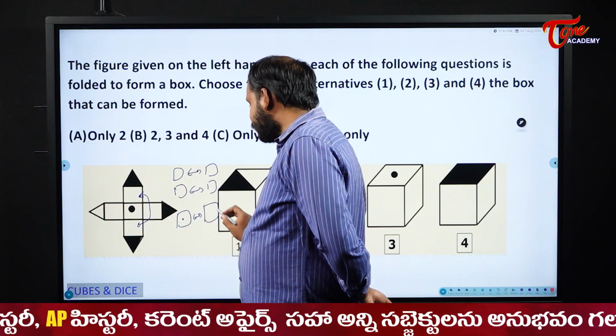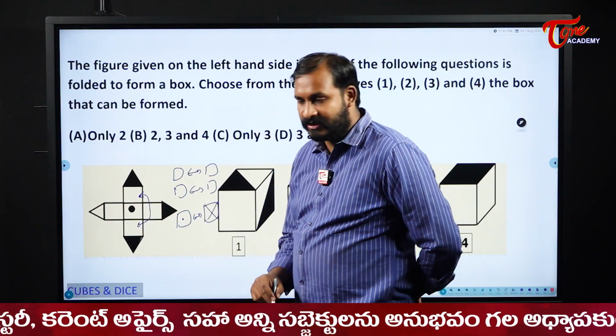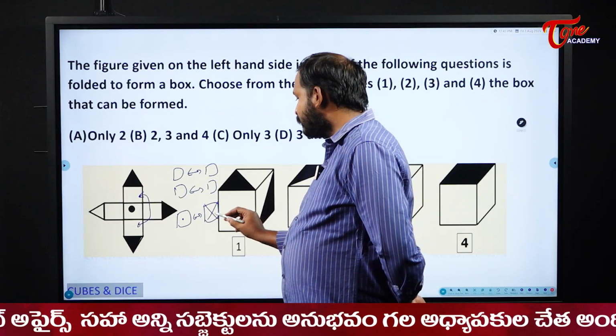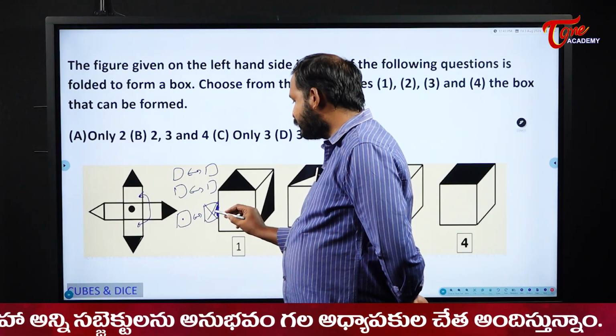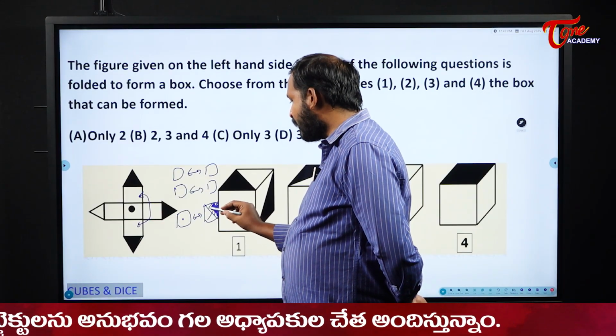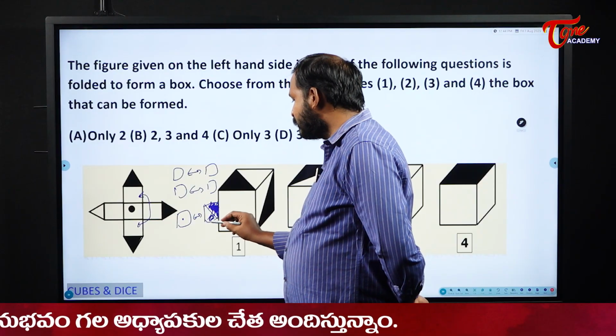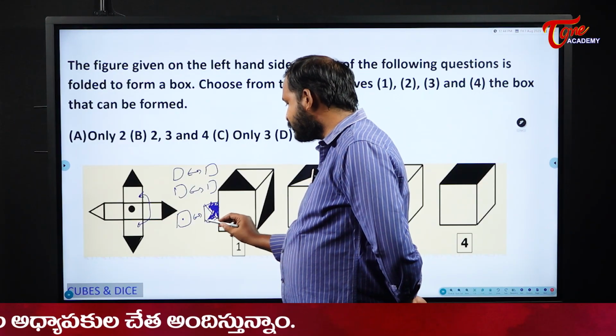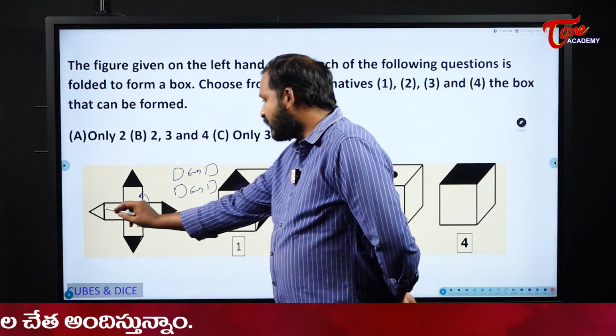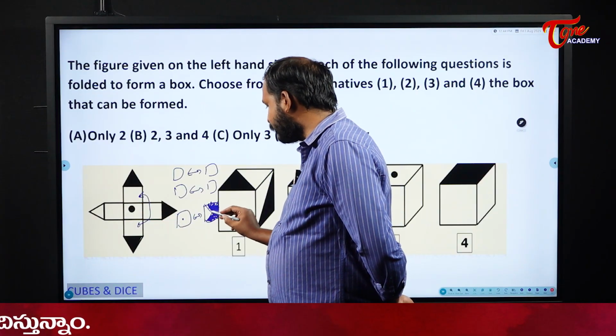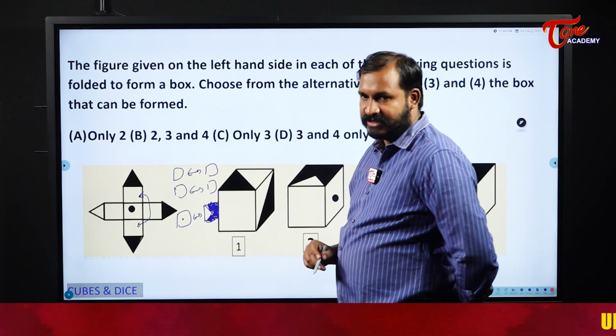The sixth phase, which is divided into 4 triangles. In that, 3 triangles are shaded and only one is not shaded. Only one phase is not shaded here. This is an empty one, right? So that is the reason I am leaving that one. Okay, 3 phases are shaded here for me.